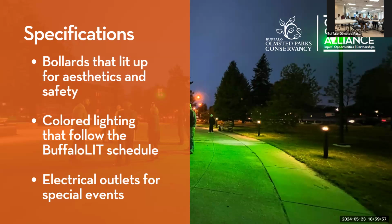Keep that in mind, so as part of the special events permit process, we can work with you guys to determine what is a light color that makes sense, maybe something that is relevant to your logo, so that the light colors can match the festival that's going on that weekend. The advantage is that it would only be seen in pre-activity times and in late evening.